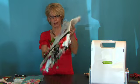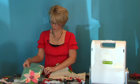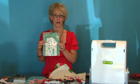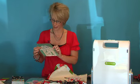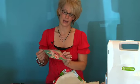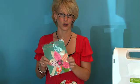For our pocket on this side, we just used one of the little Prima houses. We used the black and white paisley one, but there's also a plain canvas one, which is really cute. They also have a couple of different designs. We made an apron for CHA that we all wore with this flower on the front, and it was huge. Everybody wanted to know if we made the aprons, did we cut the fabric out? Where did it come from?